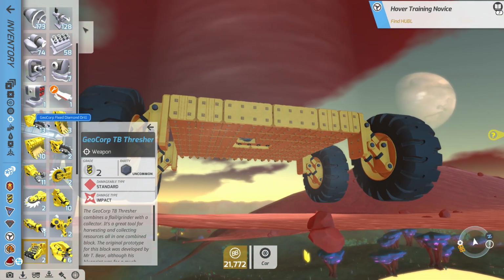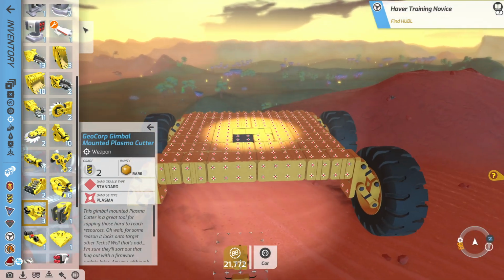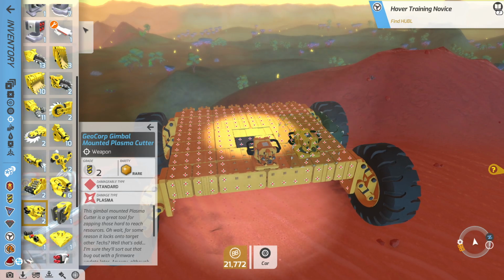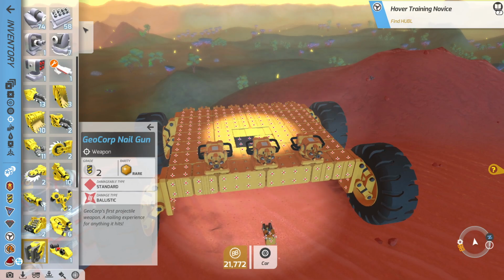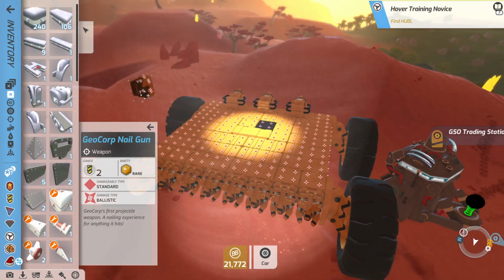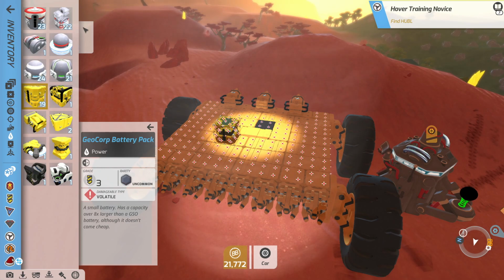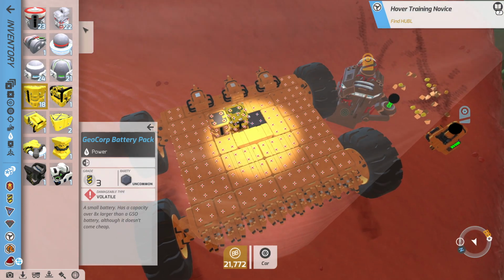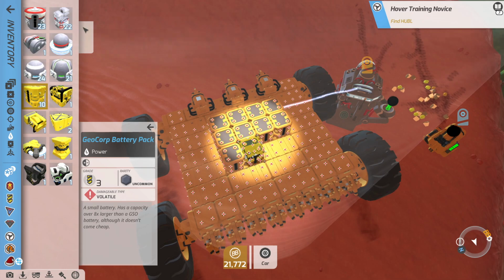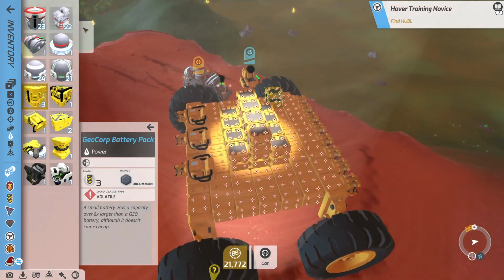I'm going to take my gimbal plasma cutters. We'll drop them in the back. And then we'll do standard blocks here. So I need to get the battery pack. This should add a little bit of weight. We'll just put a few battery packs in.